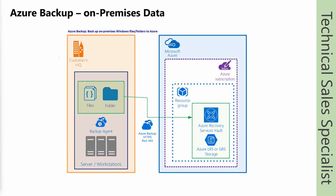When we focus on the on-premises data, we can back up files, folders, and the system state. Everything is transferred in a secure way to our Azure Backup Recovery Services Vault. So the target to success is to build this Azure Backup Recovery Services Vault and to store the data there. For the backup data in this Azure offsite location, we have different redundancy options. Local redundancy means this is stored with redundancy in one data center. With geo redundancy, we store the backup data in two Azure Backup data centers in two Azure locations.